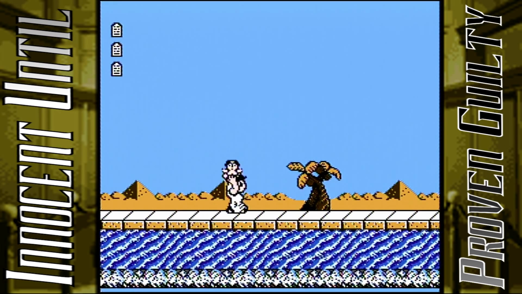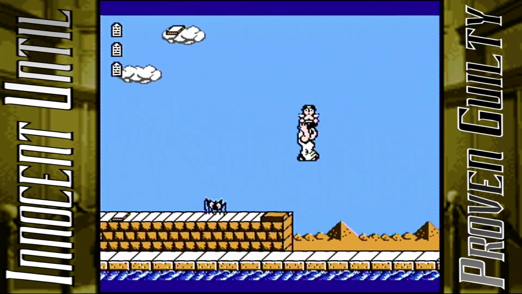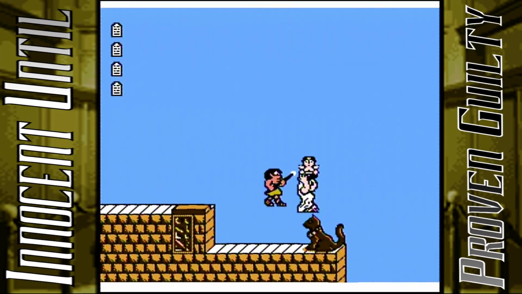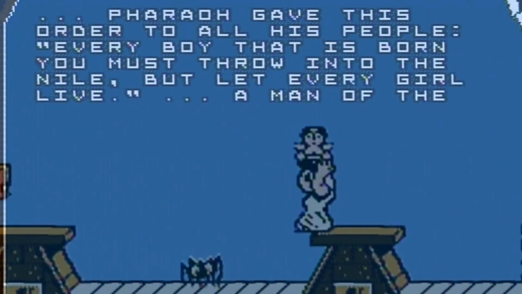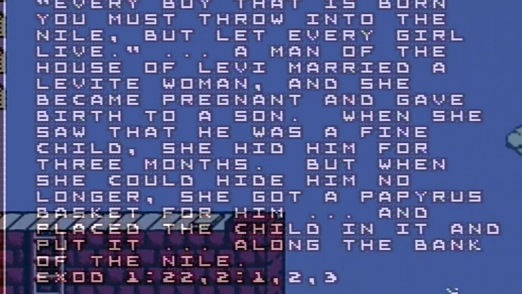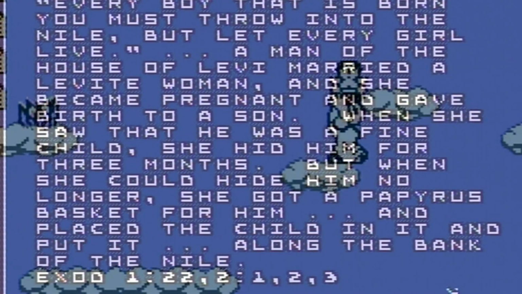Baby Moses is more of the same really, with the only difference being that instead of carrying sheep to the exit, we're hauling Baby Moses above our head. Baby Moses is without a doubt the easiest of the three modes. Baby Moses can be considered to be a prequel to Exodus' journey to the Promised Land, since the sister of Moses is the protagonist, and she's trying to get him to safety from the Pharaoh and his men.